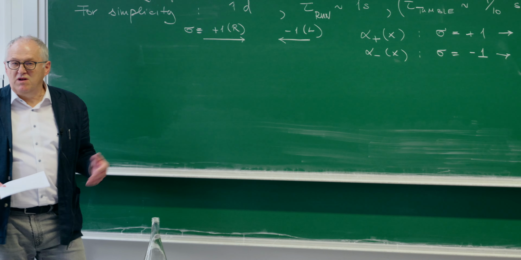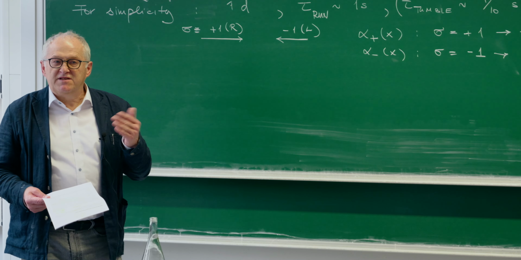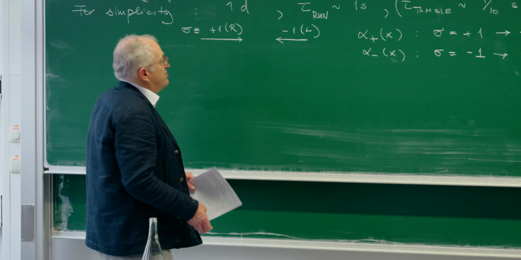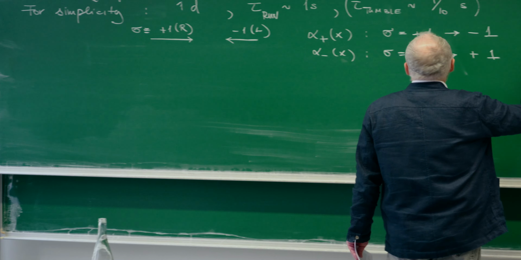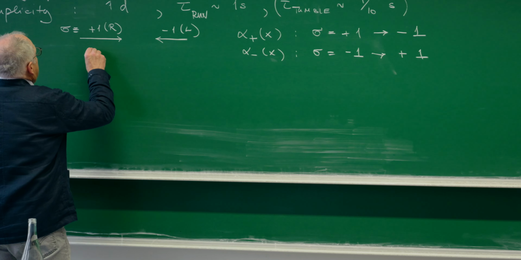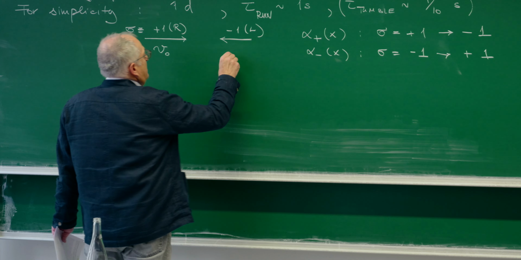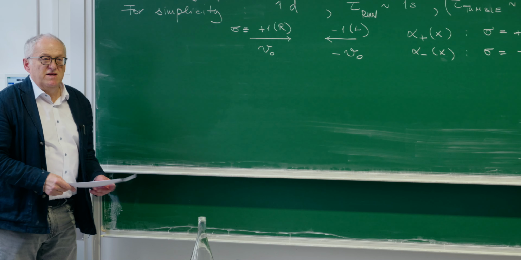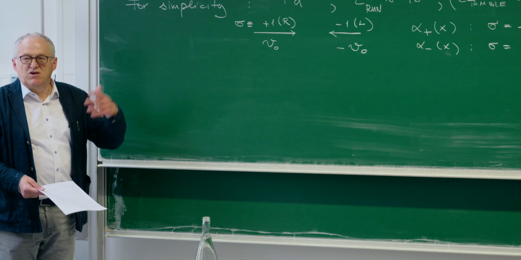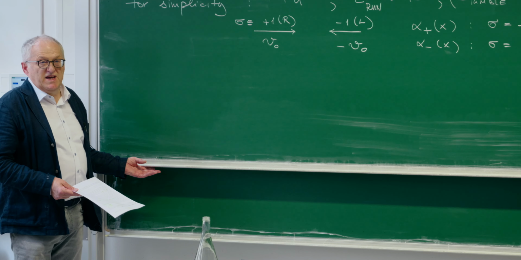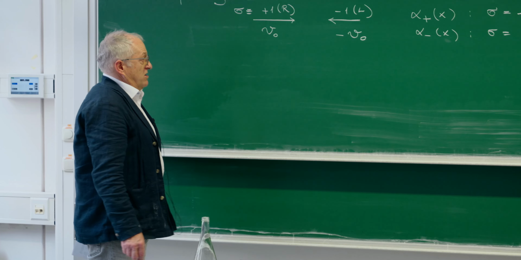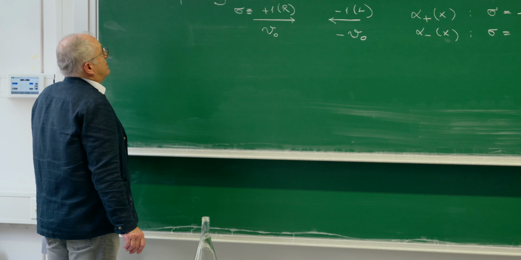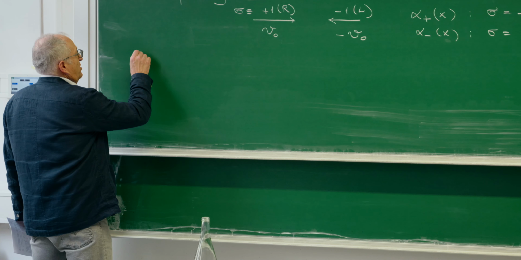Okay, so that's the model, a very simple model, 1D, and it's a jump process between right and left moving. And when it's moving a certain direction, right, so if it's moving here in the plus direction, it will have the velocity v0, and if it's moving in the left direction, it has the velocity minus v0. And that's a constant because it's an internal property of the flagella that are attached to the bacteria. All right, so how would we now describe that in terms of a stochastic model?